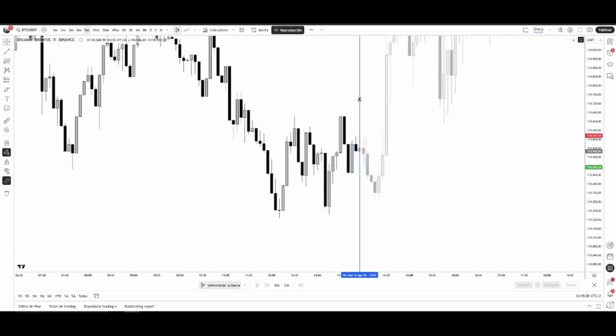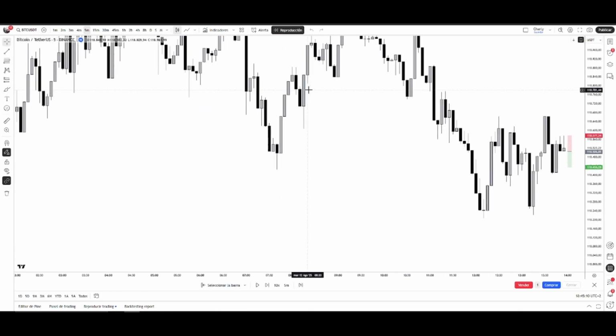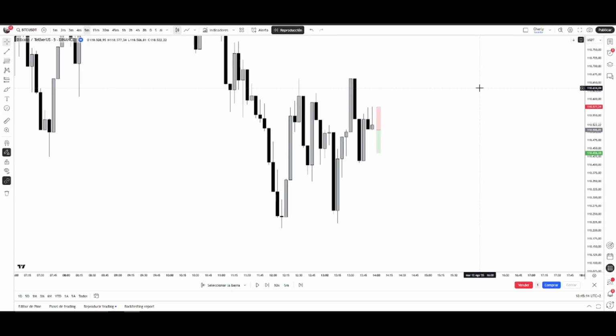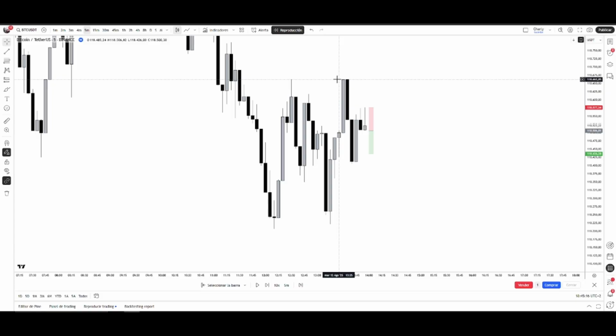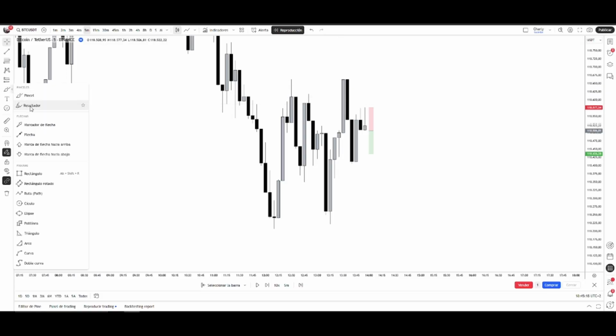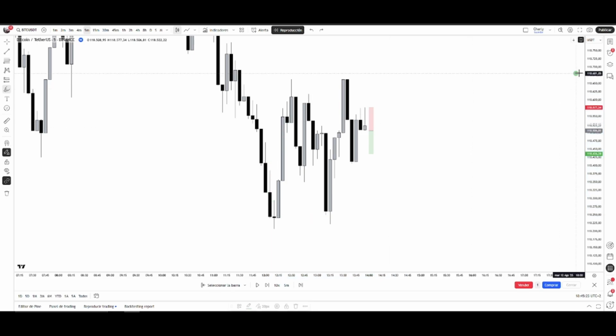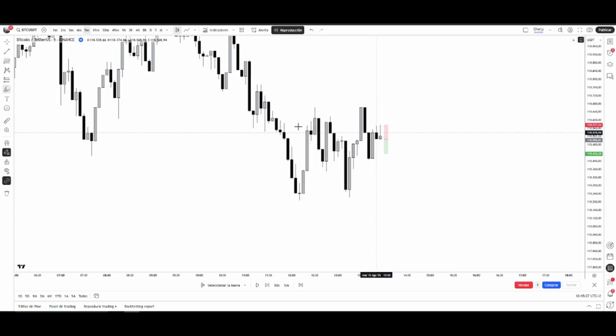First of all, let's replay back to 2 p.m. so you guys see exactly what I saw at the beginning of the New York session, so I can tell you exactly the levels I was looking at. Basically, we have all of this consolidation, but the first question I always ask myself is, where am I coming from? And basically, we have a low, lower high, lower low, lower high, lower low.